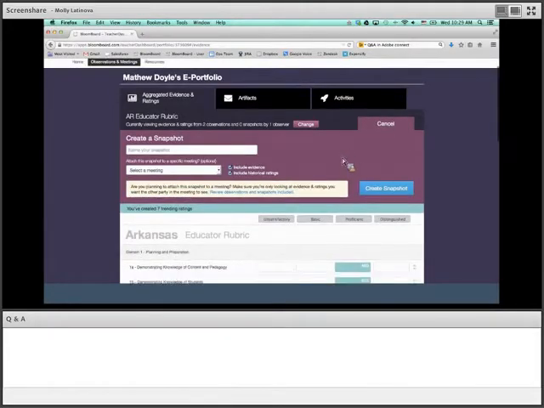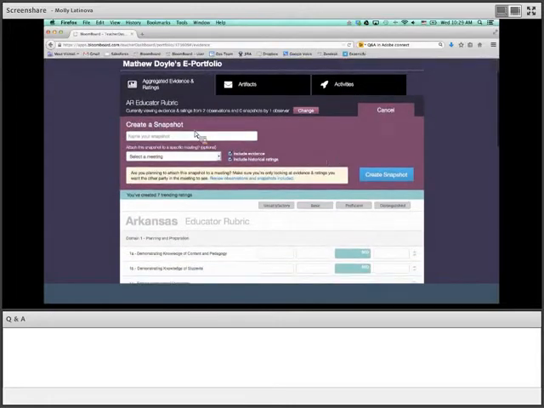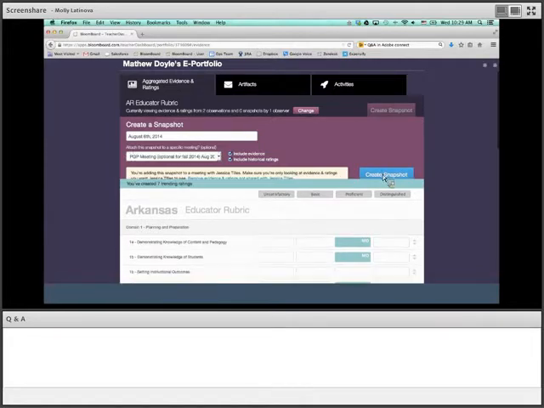Clicking on the Create a Snapshot button opens up this little section of the window, and you'll want to give the snapshot a name. So I will name it today's date, so that I know when I did it. And I'm going to attach it to the PGP meeting. Note that if I do not attach it to a meeting, the observer will not be able to see it. So I will select the PGP meeting, and I will create a snapshot.